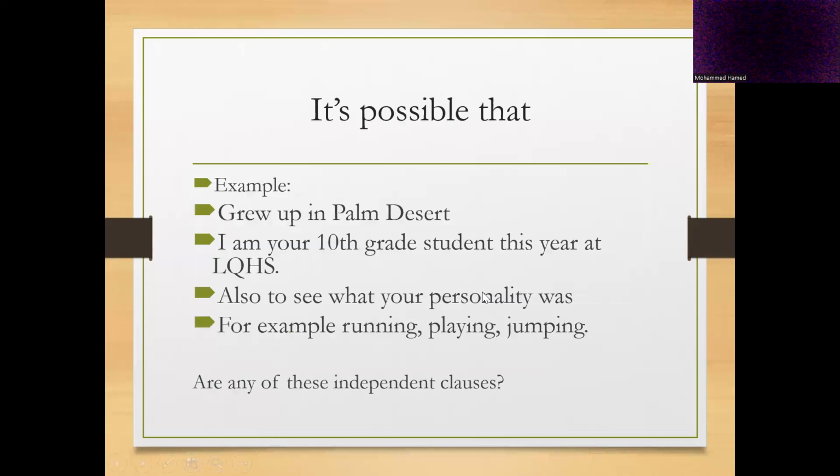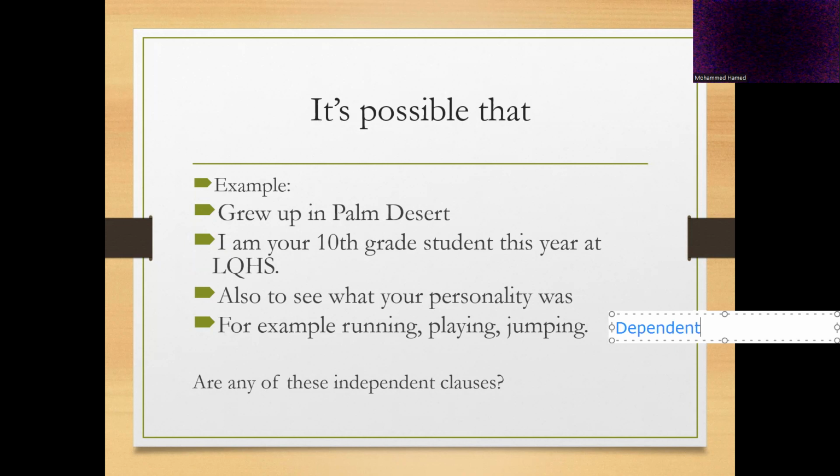Next, we have here some examples. Okay, we say grew up in Palm Desert. I'm your 10th grade student in this year at LQHS. Also to see what your personality was. For example, running, playing, jumping. So are they all independent? Do you think so? If I said here, for example, running, playing, jumping, what's happening here? There's something missing. So this one, we can say that it's dependent.